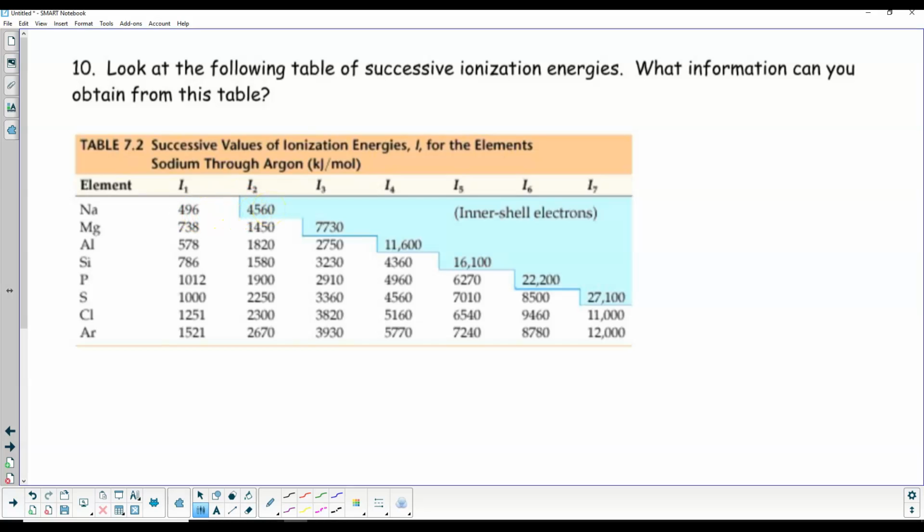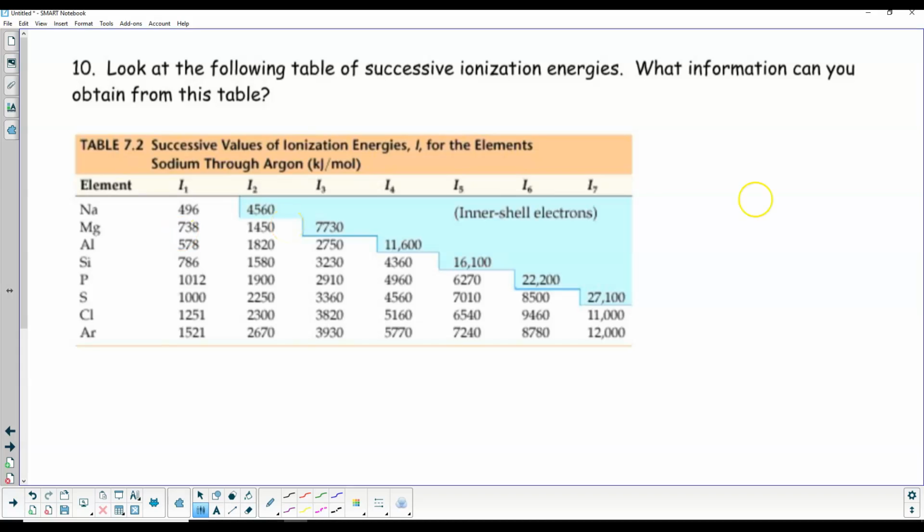We're talking like 4 or 5 times or greater. So if you look here between the first and the second, it's like 10 times the amount of energy. That means you can strip away 1 but not 2. Well, that makes sense because sodium has 1 valence. Same thing if you look at magnesium, we double and then it's going up like 4 or 5 times there. So with magnesium, we could remove 2, but not 3.